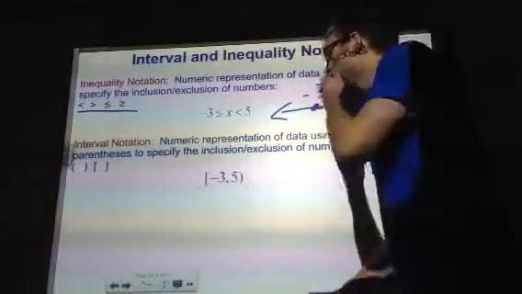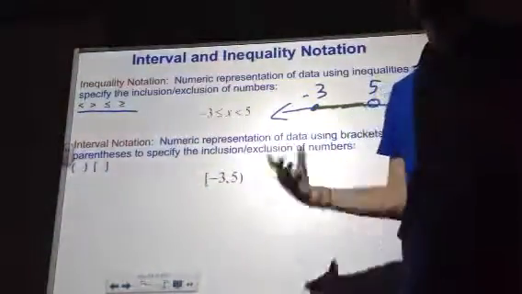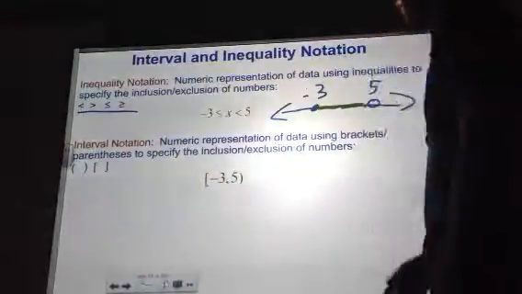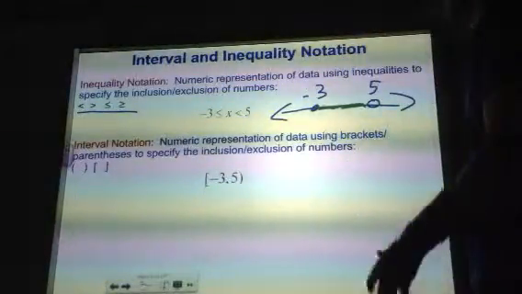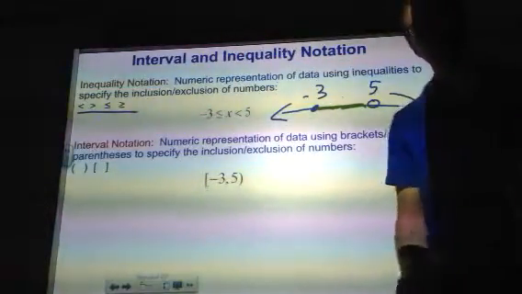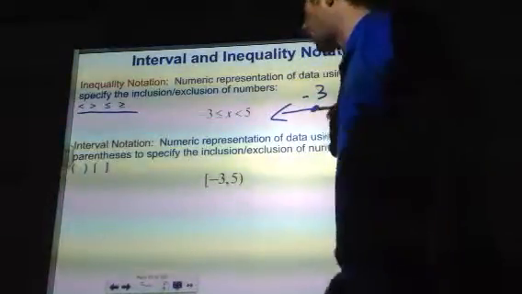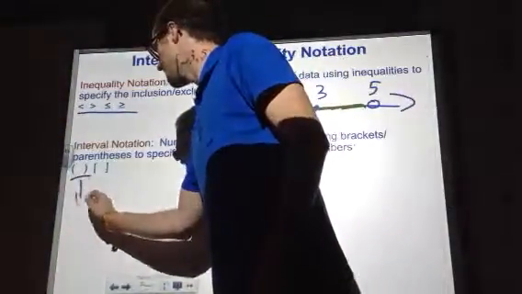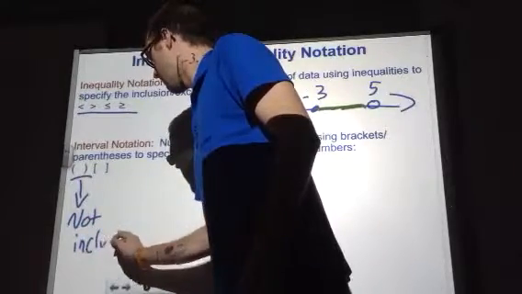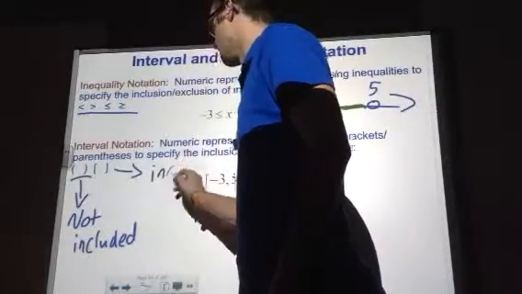Because math people are lazy and we don't want to write that out every time we're looking at a function or a graph, we've come up with interval notation, which is a way of writing this simply. We use parentheses and square brackets instead of inequality signs. Parentheses mean not included, and square brackets mean included.